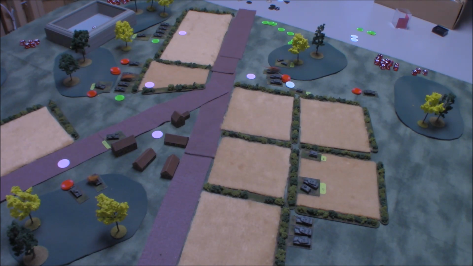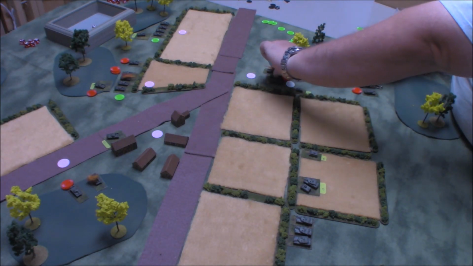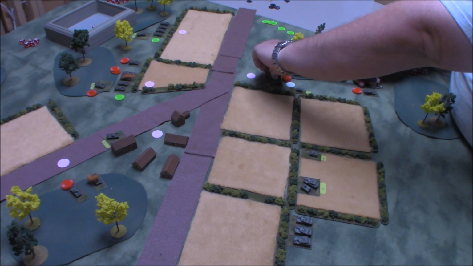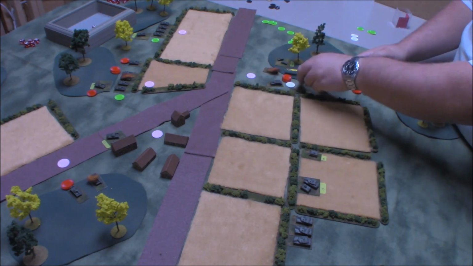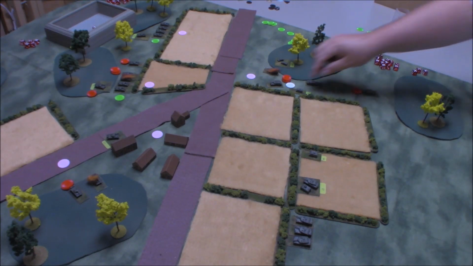That is wrong. If you roll more than 10, it is routed. So this one is not routed. It is, however, going to fall back 10. So it falls back 10 centimeters from the closest visible enemy.